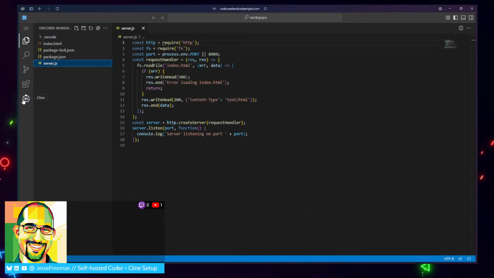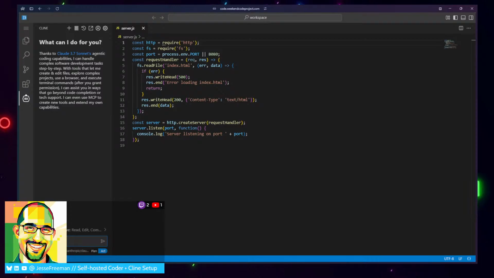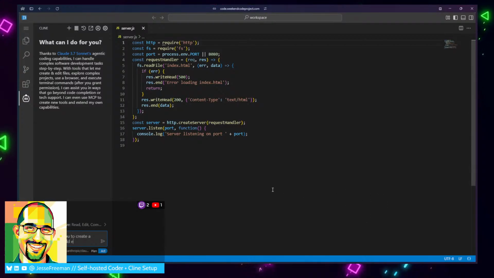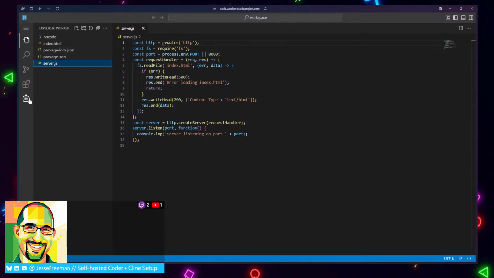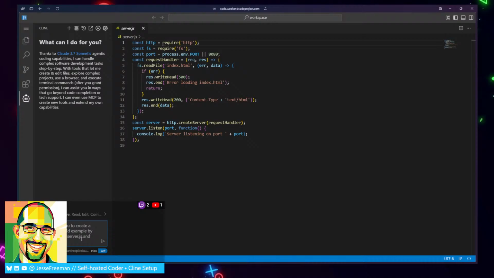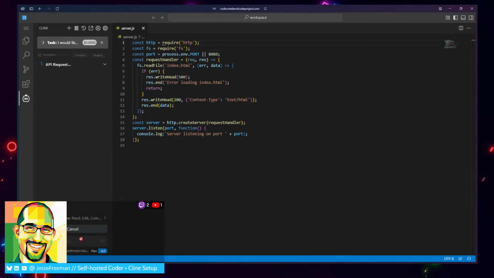What I'd like to do is have it create a new hello world example by modifying my server JS, and I think I have an index HTML. Let's just see what it does.